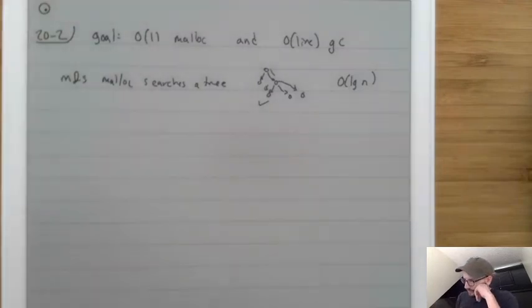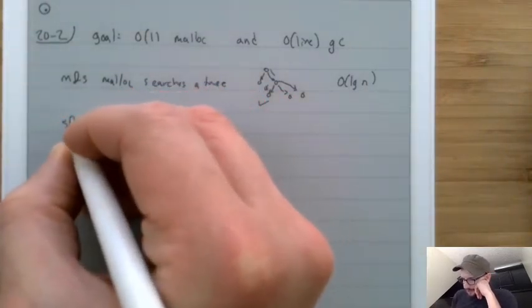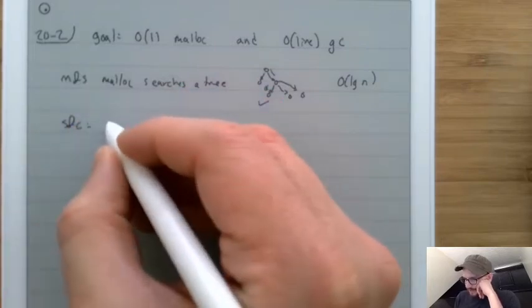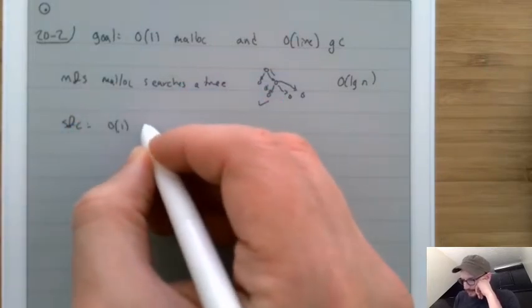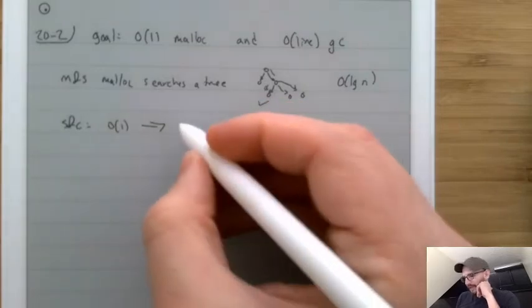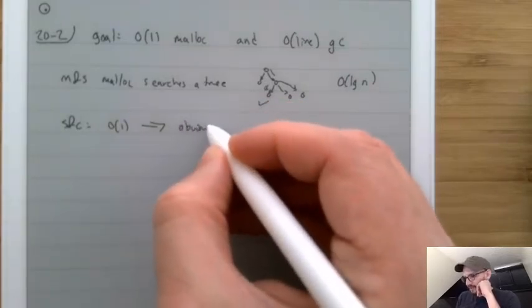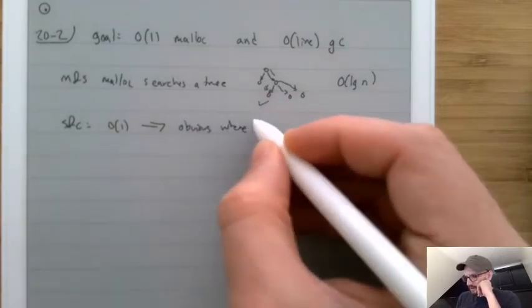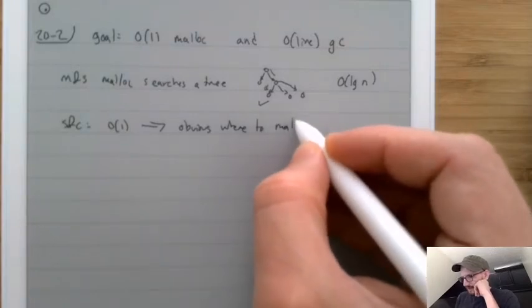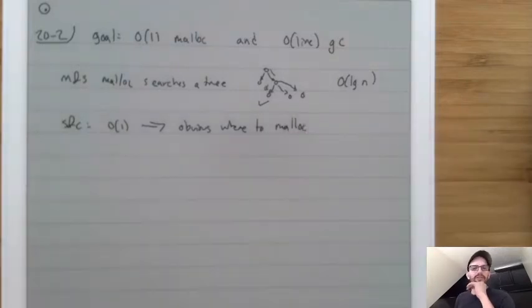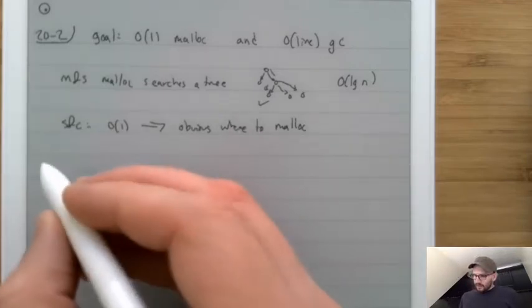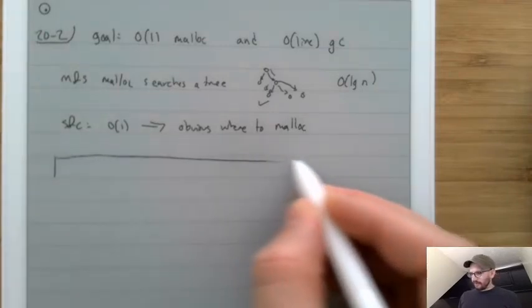Okay, well, with this new algorithm, stop and copy, it must be O(1). So given that it must be O(1), it must be obvious where to malloc. Obvious meaning that we have to be able to do it without resort to a data structure. Now let's elaborate on why exactly we need a tree for malloc. So imagine that this is memory, right here.